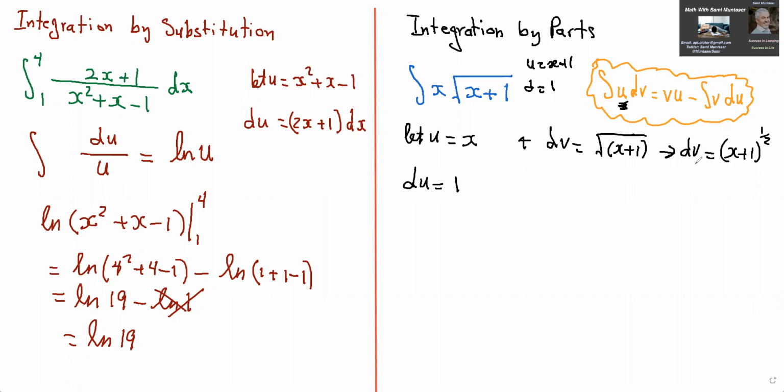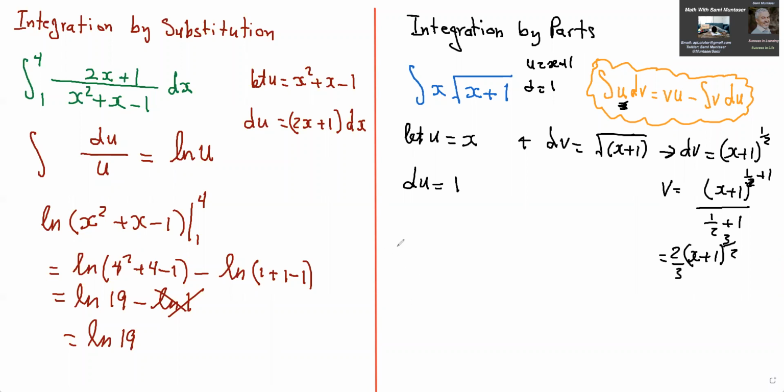So let's work from here. If I have dv to be this, then v would be x plus 1 to the half, and you add 1 to the half. That's how you integrate. And then whatever you get here, you have to divide everything by that, which is the half plus 1. What does that give me? Half plus 1 is going to give you 2 over 2 plus 1 half. It's going to be x plus 1 to the 3 halves, and this is going to be 3 halves as well. Dividing by 3 halves is the same as multiplying by 2/3. So that's how this is going to be.